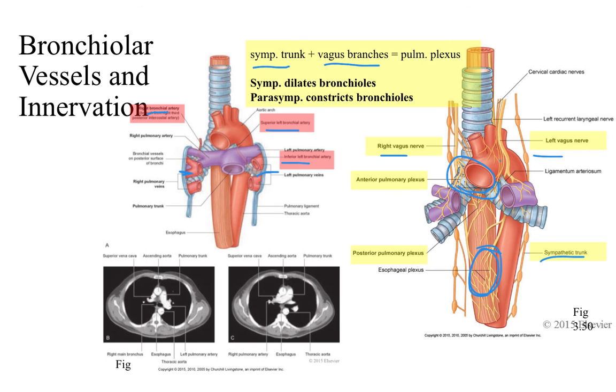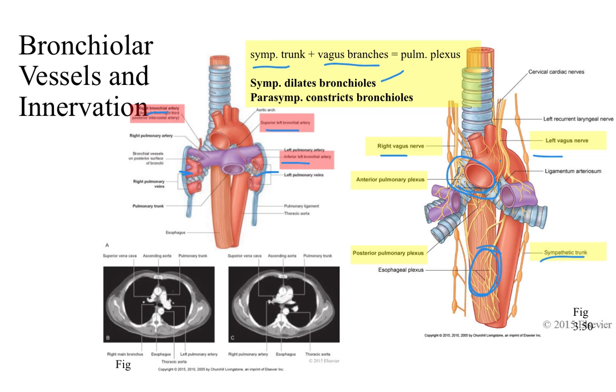One thing to keep in mind, and I think we're going to talk about this in physiology as well, is that the sympathetic nervous system dilates bronchioles. And if you think about it, that makes sense, because if you are in a fight or flight situation, you want more oxygen getting to your body so that it can get to the muscles, produce energy, and have you run away or fight whatever it is that is causing you danger.